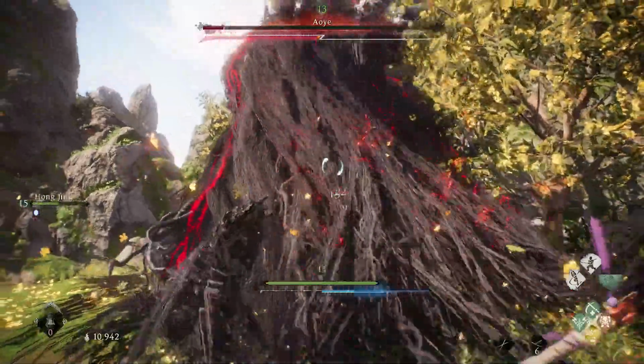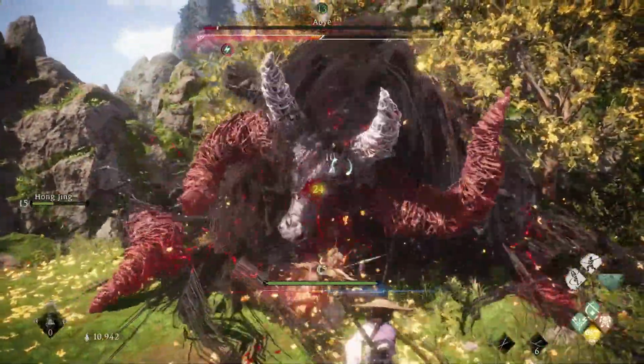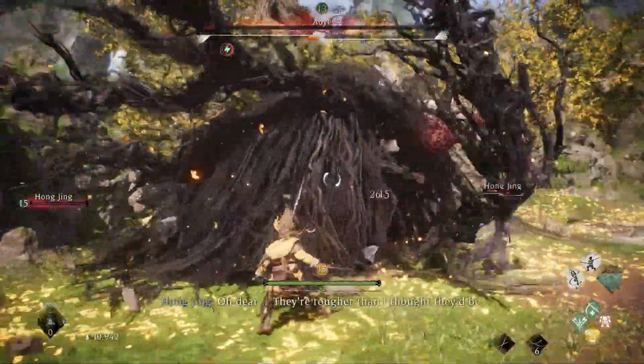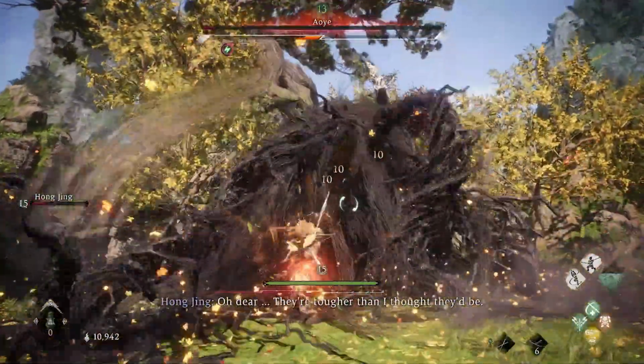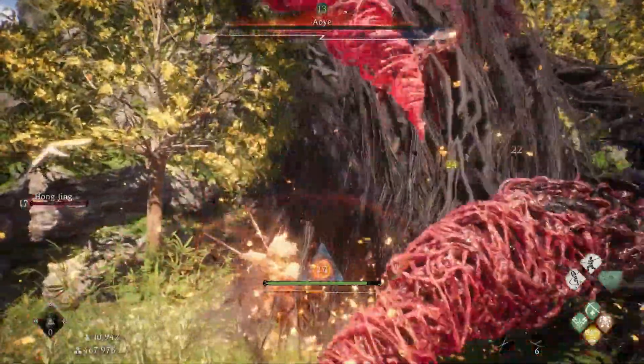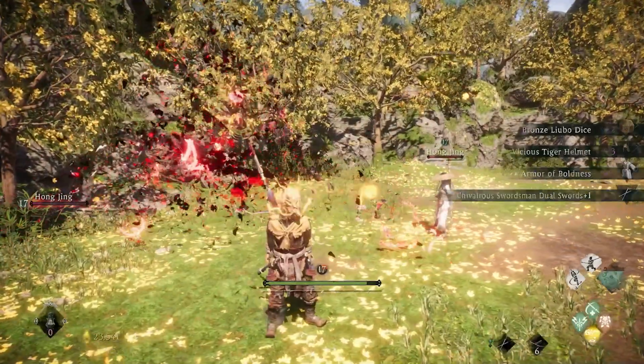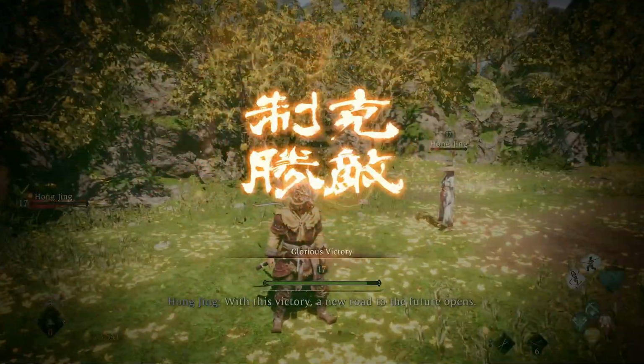This one was the only one that's actually forced me to make sure I've got all of the battle flags and the marking flags raised. But that's my recommendations, my tips. You don't need a specific build or anything like that. I had the most success with the dual swords, but you don't need them. You can try lots of different weapons and loadouts. But that was my tips on how to beat Aoye in Wo Long Fallen Dynasty.